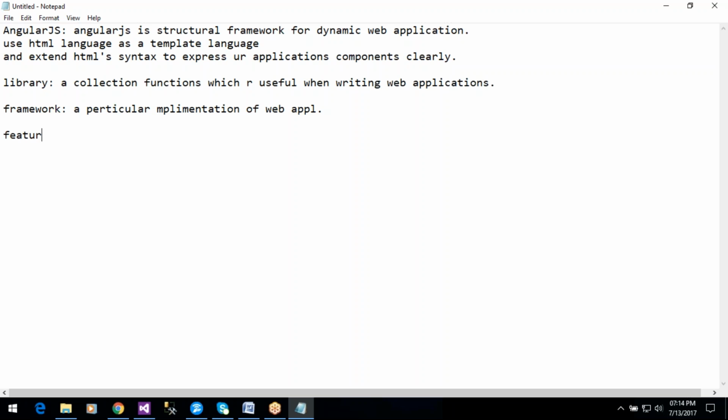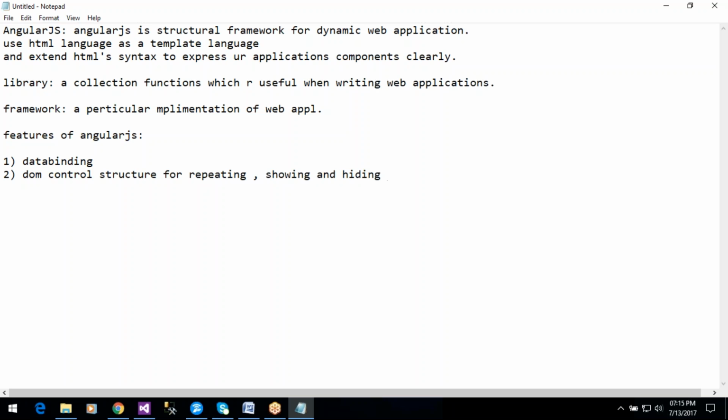Features of AngularJS: data binding, and the second one, DOM control structure, for repeating or showing and hiding DOM elements.